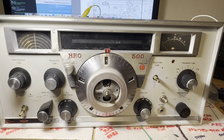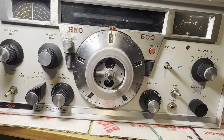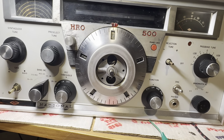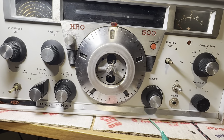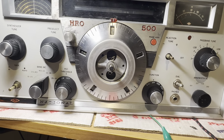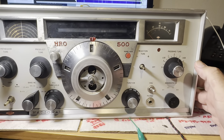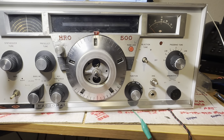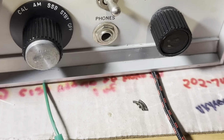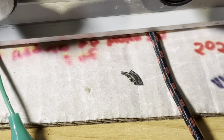Well, here's post band switch where I put in the aluminum band switch rod, got rid of the fiberglass rod, destroyed the HF oscillator selection switch in the front of the unit, which is right about there. However, I didn't destroy all the switch. I knocked out this little part here. It got destroyed. Not sure what that does, and there's no way that's going to go back in, I don't think.